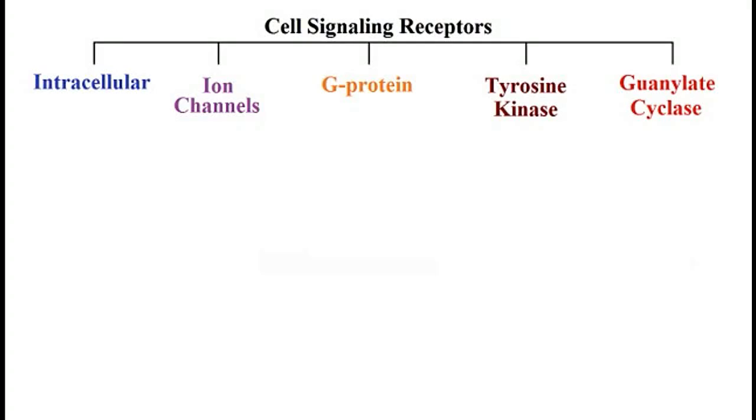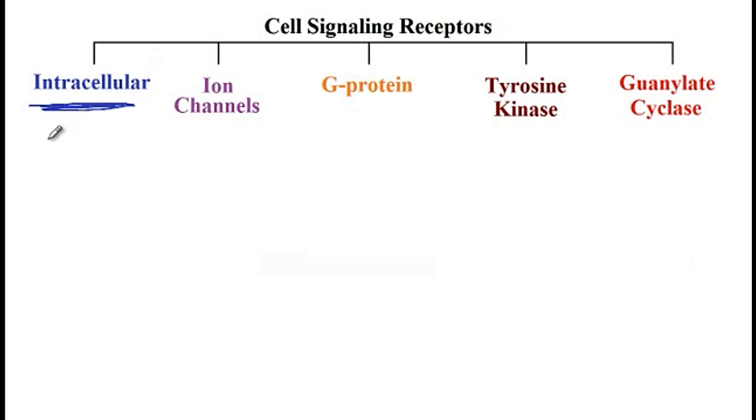Generally, once hormones or neurotransmitters reach cells, they have to induce their effects by acting on different receptors. So here I would like to go over different receptors and the type of molecules that would act on them. For intracellular receptors, these are usually for the hydrophobic molecules, which are capable of penetrating the plasma membrane and then find the intracellular receptors and act on them.